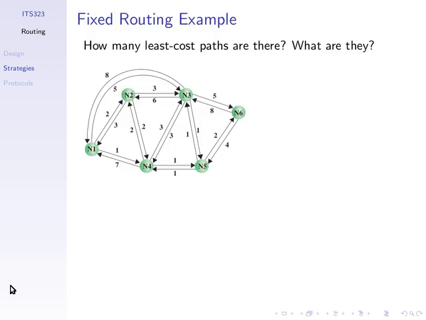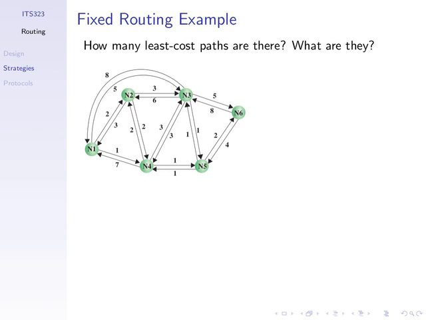That is, in order to calculate the least cost paths, I need to know who the nodes are, what the links are, and what the costs of those links are. I need to know this information to calculate the least cost paths. So somehow we need to learn that information in the network. We know it in this example because we can see this. But in a real network, if we cannot see the entire network, we may need some protocol to learn that information. Send a request to other nodes saying, tell me about your links. So there may be different ways to learn that information.